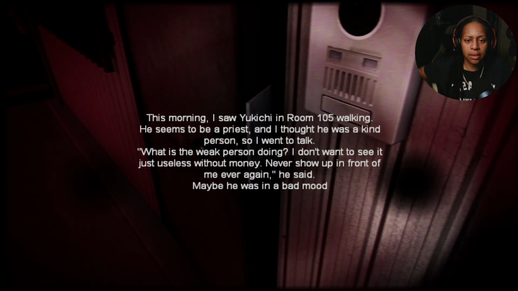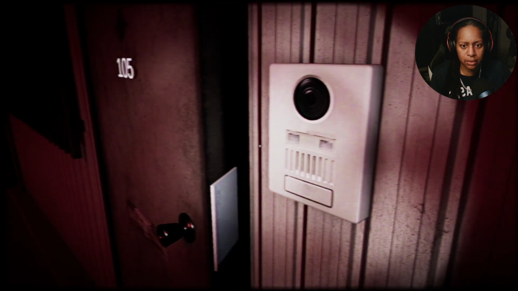This morning, I saw Yukichi in room 105 walking. He seems to be a priest, and I thought he was a kind person, so I went to talk. What is the weak person doing? I don't want to see it just useless without money. Never show up in front of me ever again, he said. Maybe he was in a bad mood.